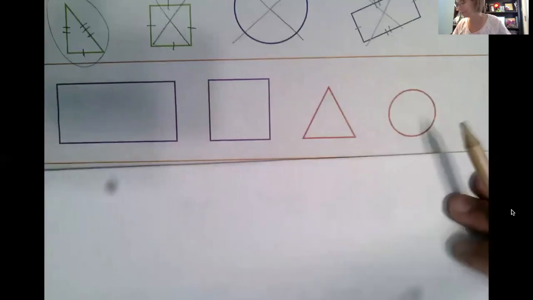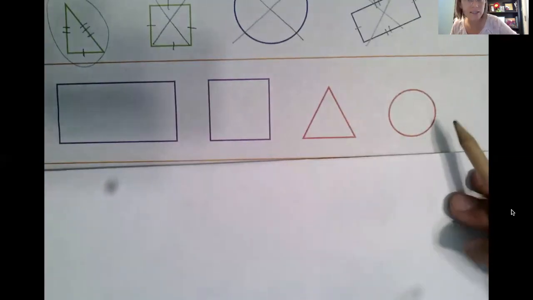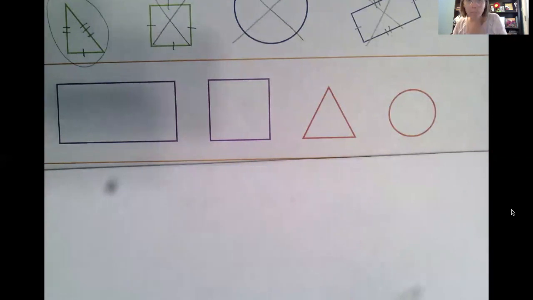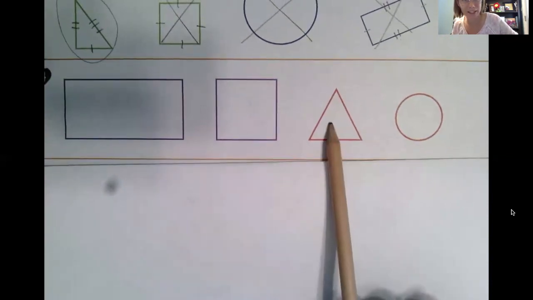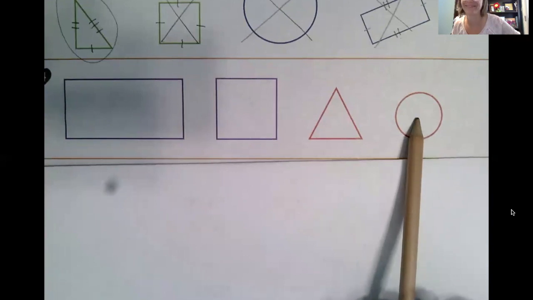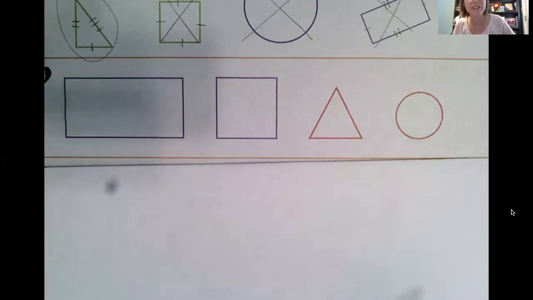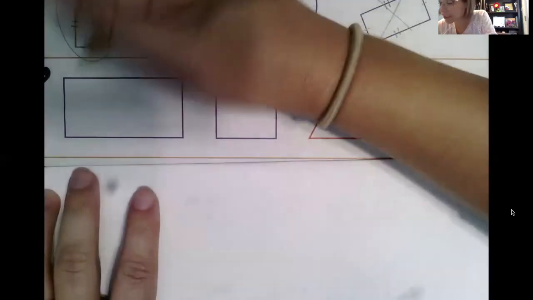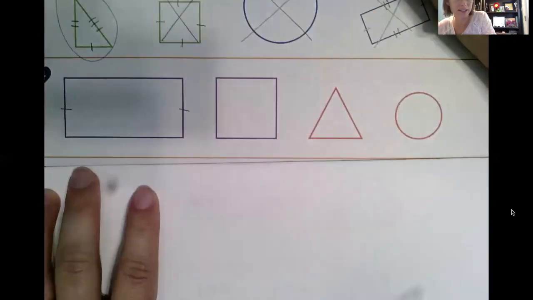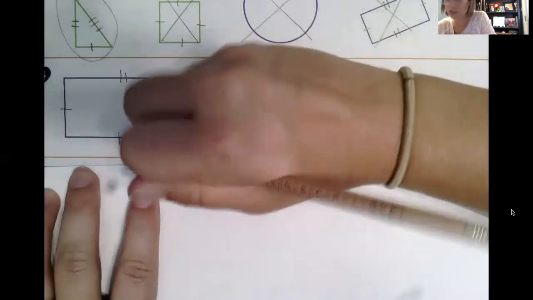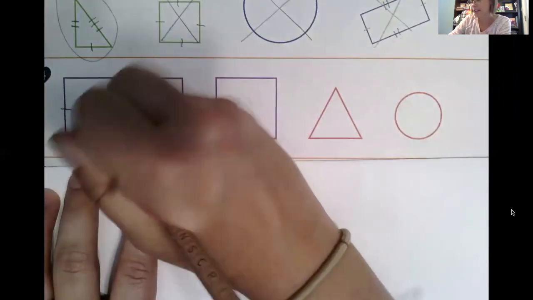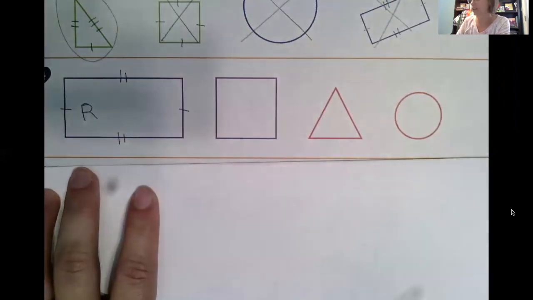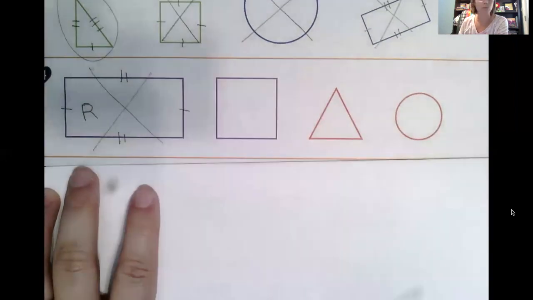Number 4. I am not a rectangle. Which one's a rectangle? Is it this one? Is it that one? How about this one? How about that one? You said it. It was the first one. We know that the rectangle has 4 sides, 2 short sides, and 2 long sides, right? And we want the one that is not a rectangle. And this one, I'm going to put an R on it because it's for a rectangle. And so that's the wrong one. We do not want the rectangle.